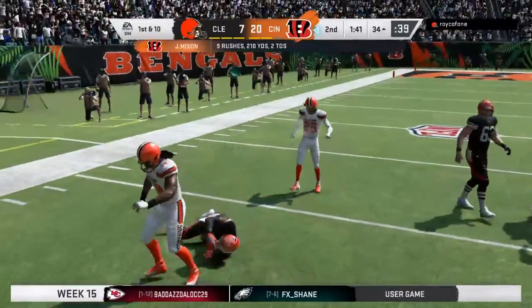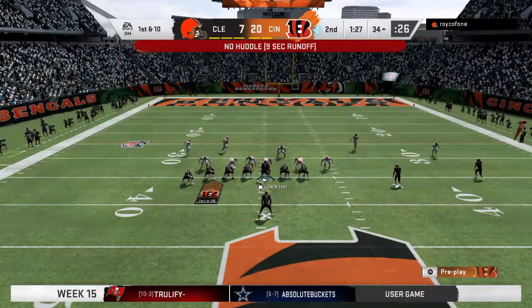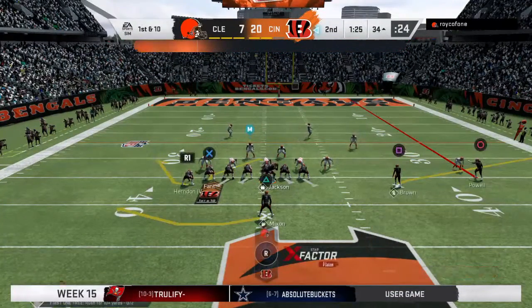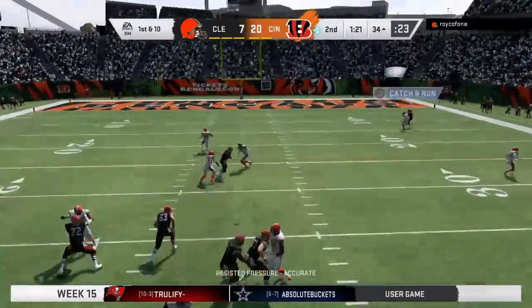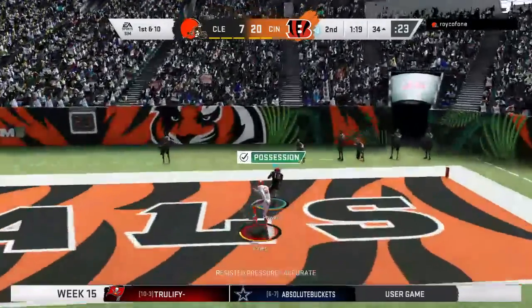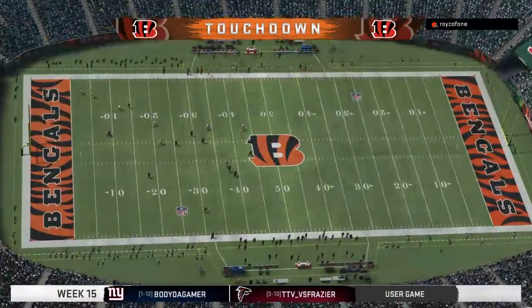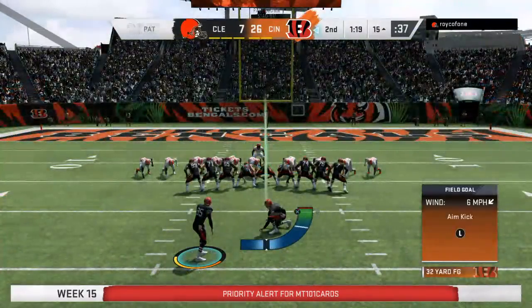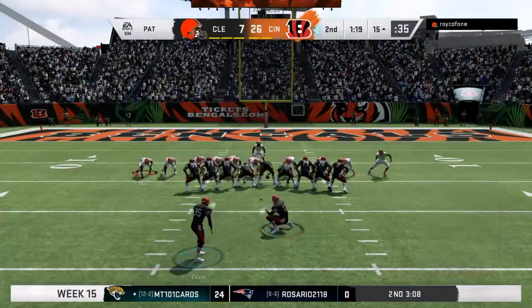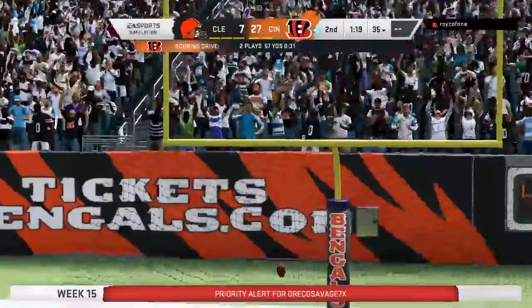Now he's going to get this all the way down inside the 35. 23 yards on the pickup there and a first. From the 34 now, here's 1st and 10. Now it's Jackson. Oh, he's going to let this go for the... He's got it. Touchdown, Bengals. In for the score. Now the Bengals, they widen their lead. Elliott on for the extra point. And that one pushes the lead up to an even 20.